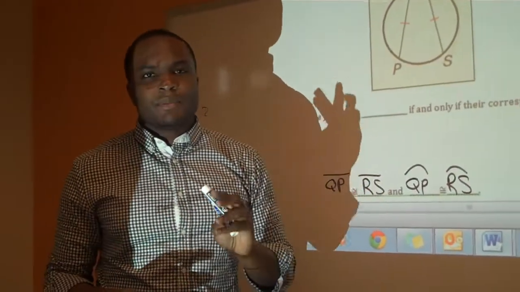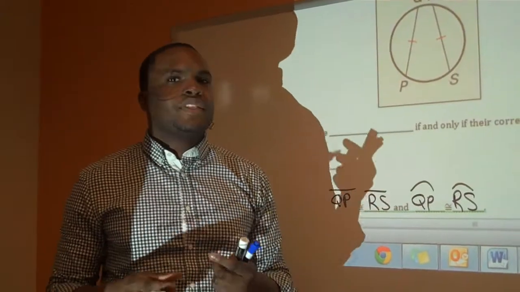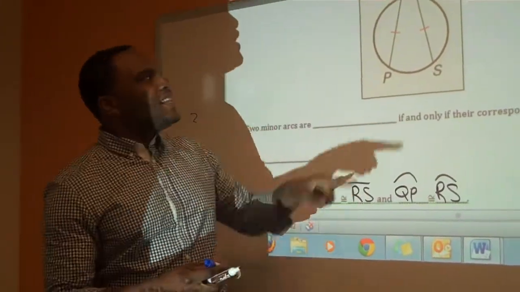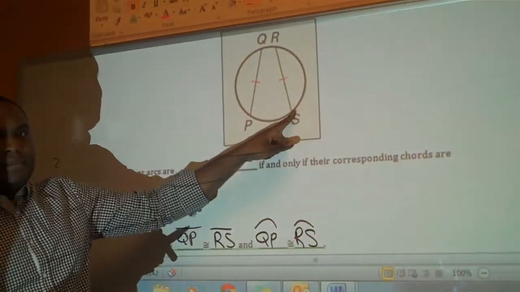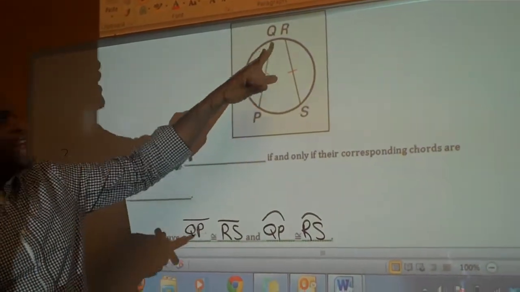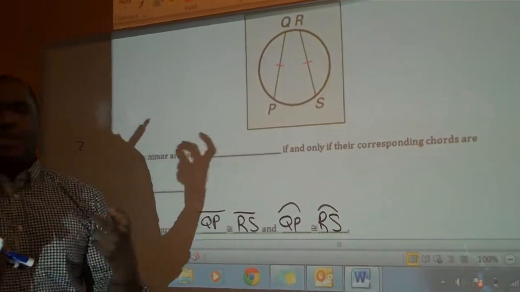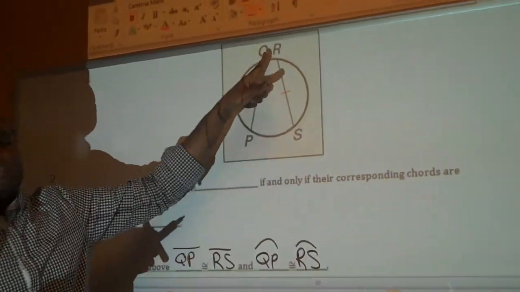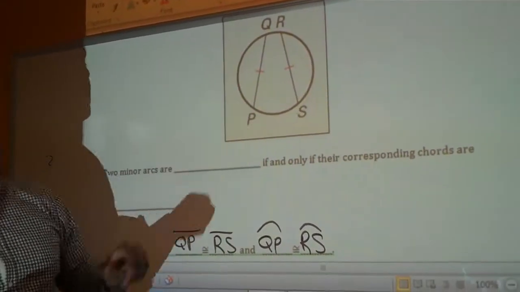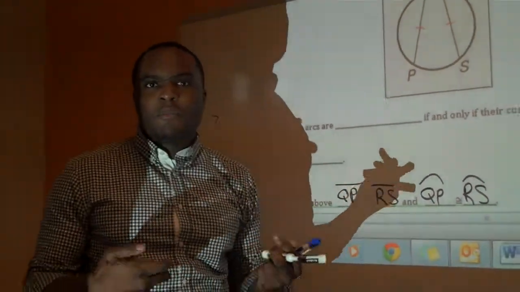This chord stuff, there's going to be 4 different properties, and I want you to think about it in a common sense type of way. These lines, they look like they're exactly the same lengths, and so do these arcs. They look exactly like they're the same measure around as each other. So think about it. These 2 lines are congruent to each other, and so are the arcs that connect those 2 lines. So let's go on to see what this looks like in the form of a problem.